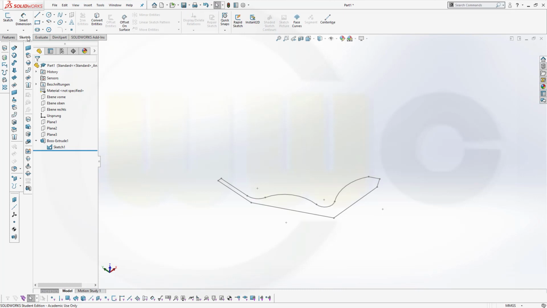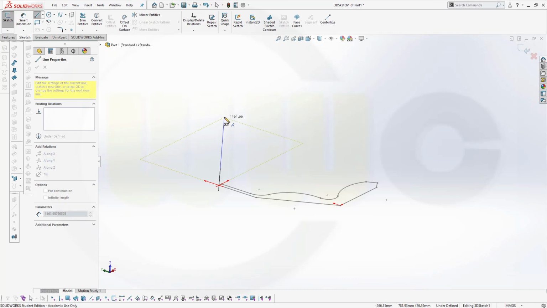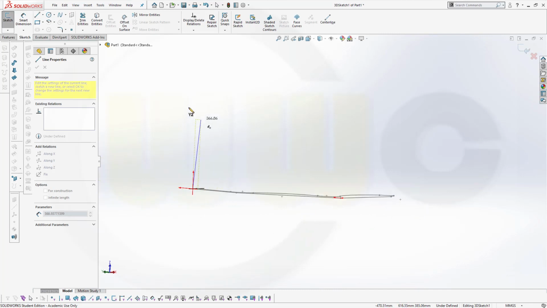Go for sketch, 3D sketch, and I want to draw lines. So let's start with a line over here, and I want to snap. Is that possible to do it here with a snap? It's coincident. Yeah, it should somehow go along that axis. So now I've got it.